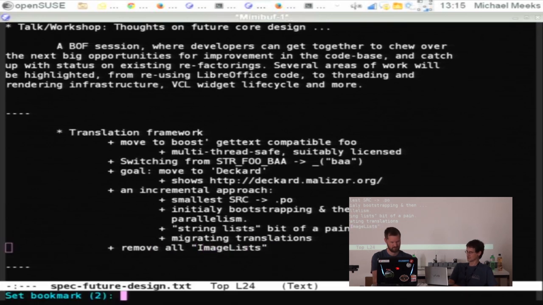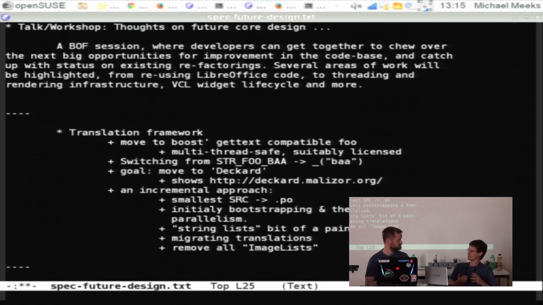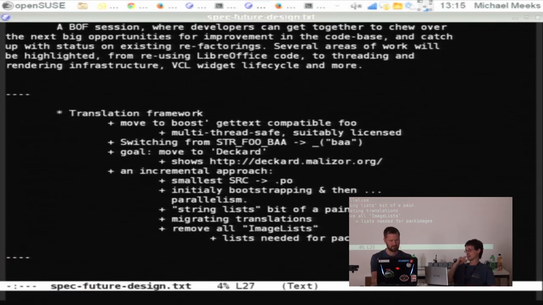But the only thing about URLs of images is that the moment we extract them from SRC files, so that we cut down the amount of stuff that's in the icon themes that we bring out, if we move those URLs directly into the source code, then we'd have to have a way of extracting them, you know what I mean? Yeah. So you would lose our ability to shrink down our icon themes based on detecting what images are actually used by a simple scan. So that's just some edge cases there. But I think it would generally be easier to go around those. And we've removed all of this translation churn.